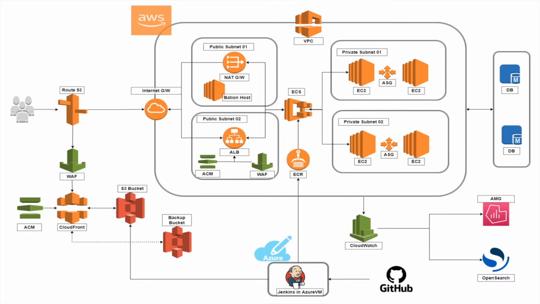The data layer was implemented using MongoDB. We use separate databases for UAT and production, and use the NAT gateway to connect to our backend services. For monitoring, we use CloudWatch to store monitoring data and use AWS managed Grafana and OpenSearch to display each service's metrics and traffic log flows.